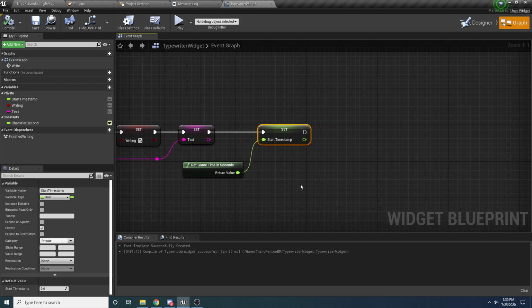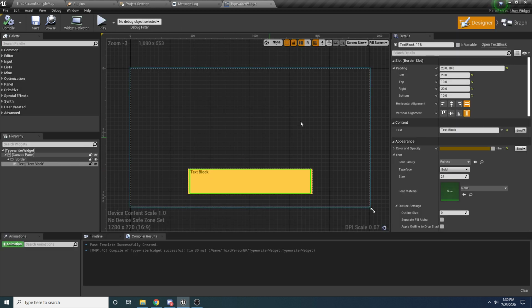And then finally, the last thing we want to do is set the text, like this text over here, to be cleared out so that when we start writing, there won't be anything there. To do that, we need to come over here and click on the text. Then up here at the top right, where there's this "is variable" checkbox, we want to check that. That will make it a variable, and then we can name it. Currently, it's called text block 118. We'll just call it the text block, just so it's a little less weird.